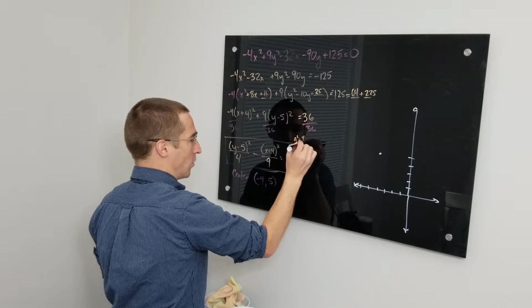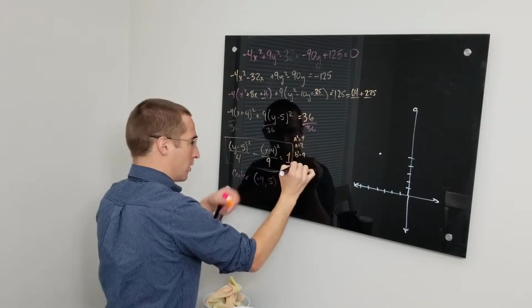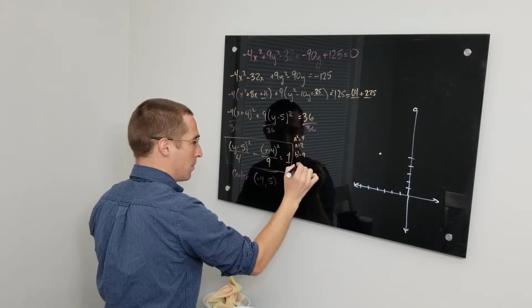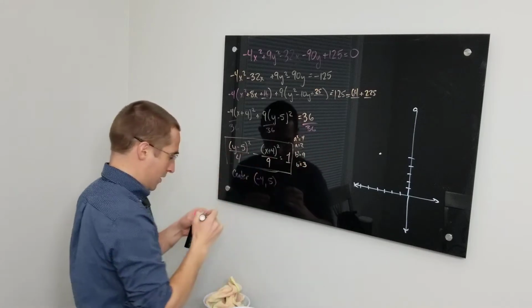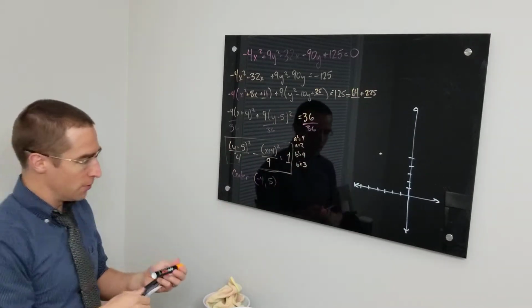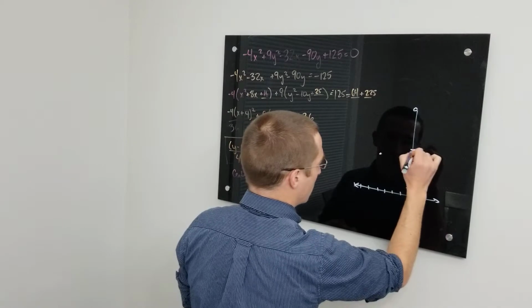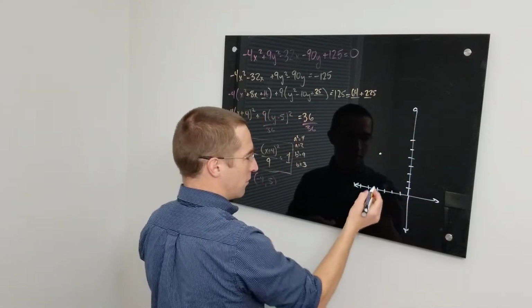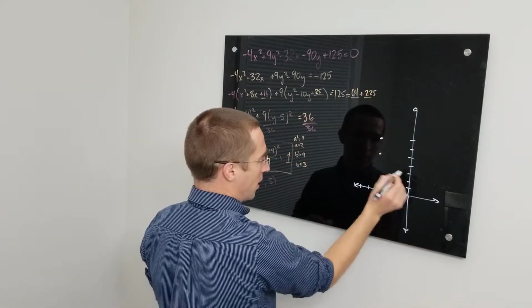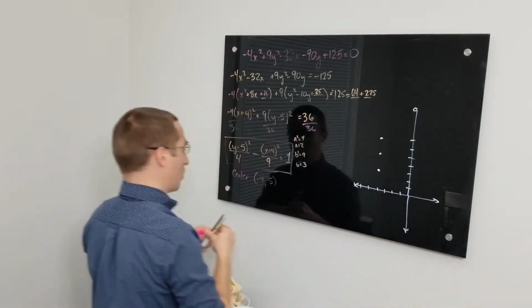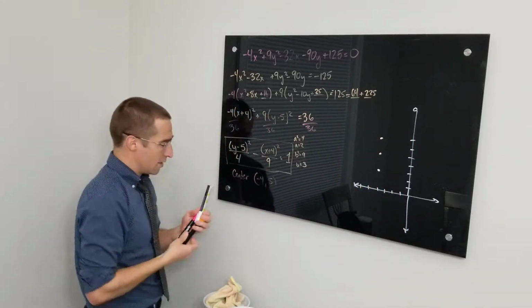So a is going to equal 2, b squared is equal to 9, so b equals 3. So I'm going to go 2 above, 2 below to find my vertices. 1, 2. So 2 above is going to be right there, 2 below is going to be right there. Now I can write in where my vertices are.